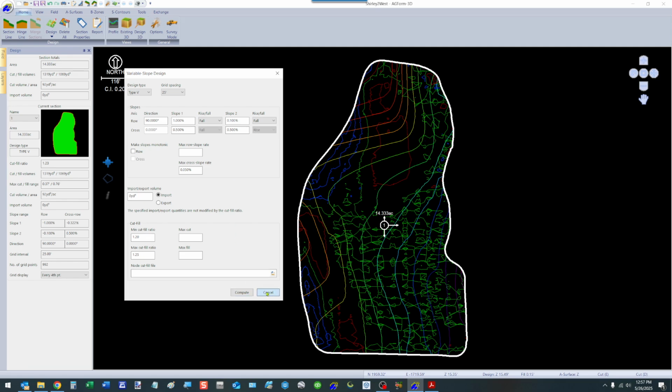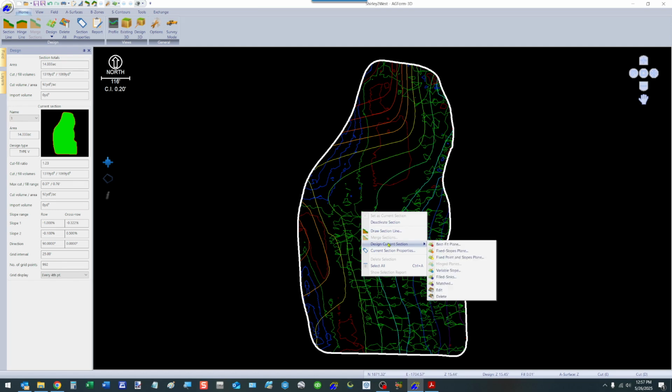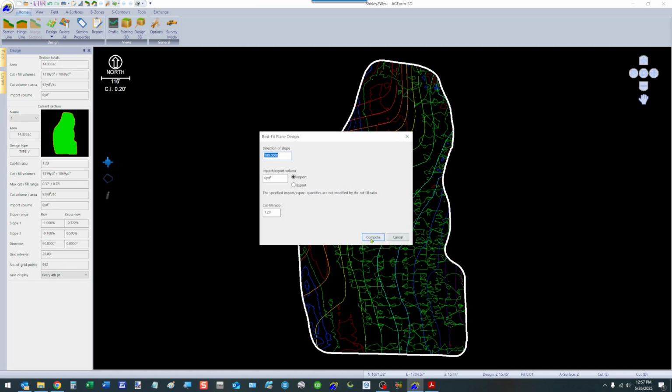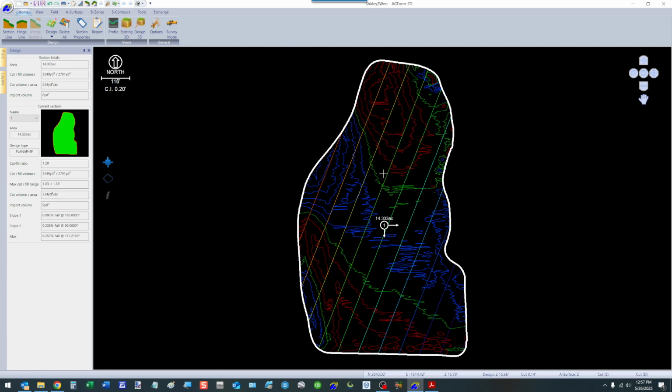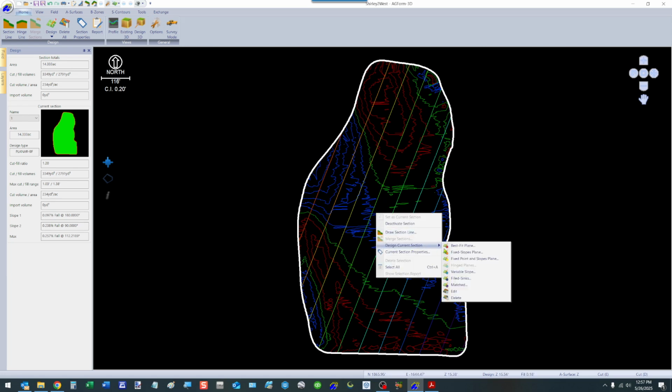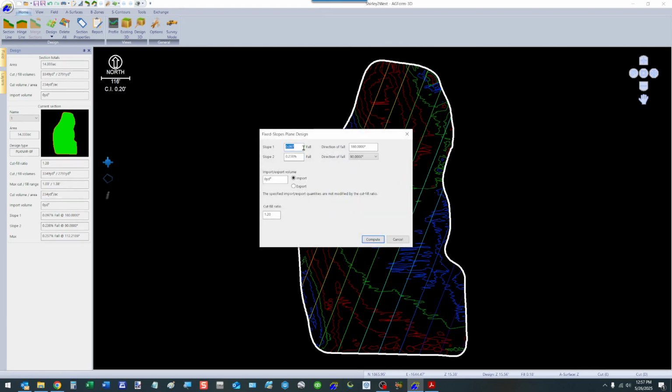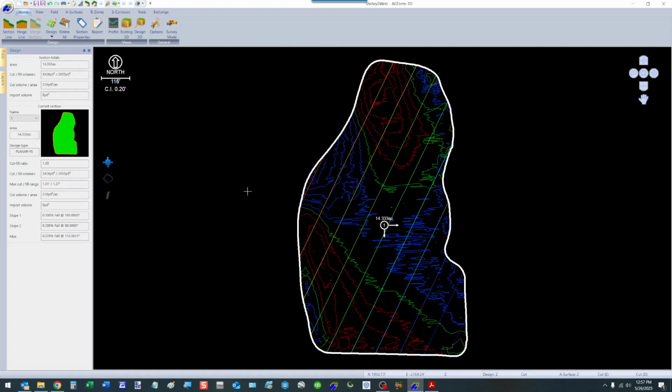So if we just did a best fit on this, that's what a best fit will look like. And here are the slopes, 0.97 by 238 to the east. Then for a planar surface with fixed slope, we can change these to round them up to 0.1, maybe back this off to a 0.2. And so it increases your yardage. Now we're at 239 yards to the acre on a planar surface.